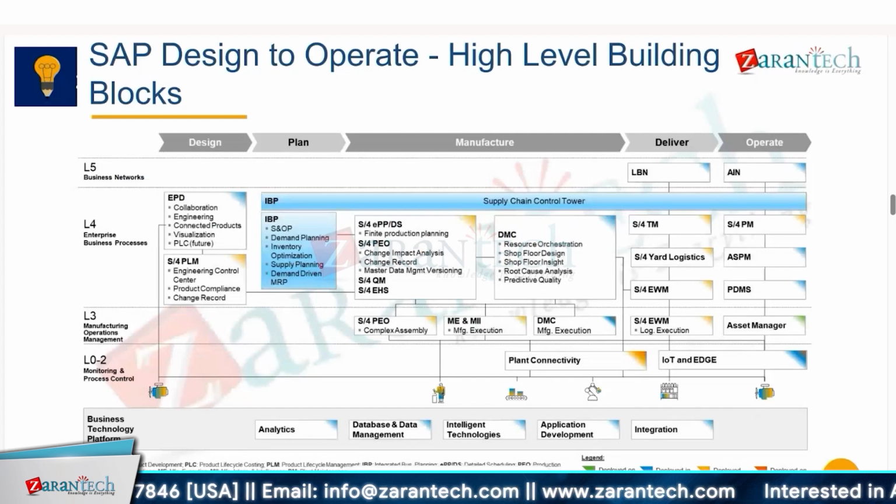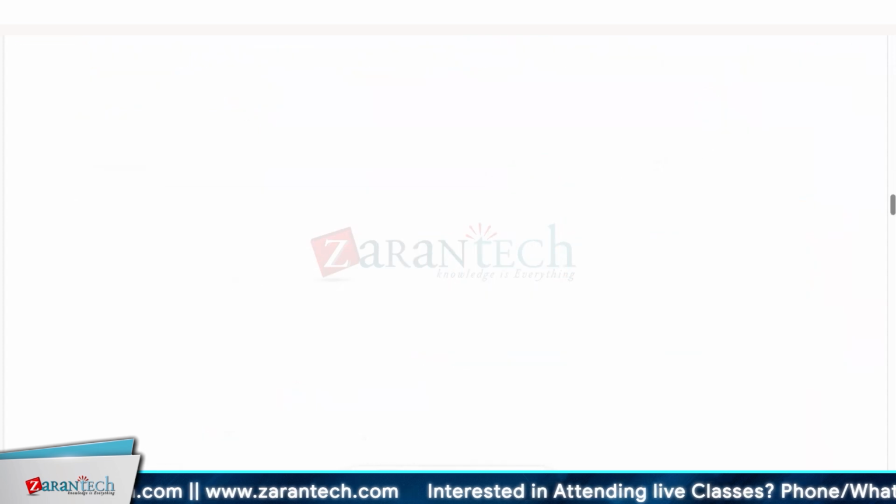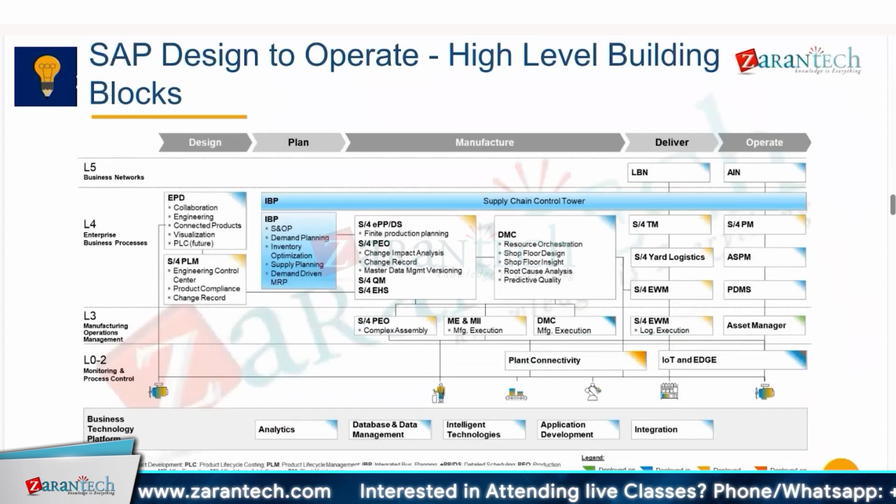So we start off with the session. We stopped at this particular slide, which was mainly talking about the design to operate process flow. In the first couple of days we focused on how the demand planning and the forecasting is done. Now in these days we are talking about mainly how the supply planning is done.